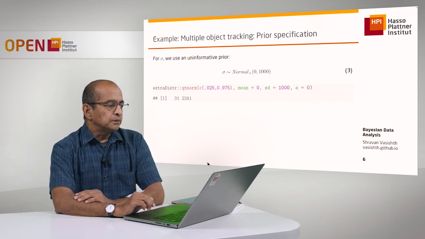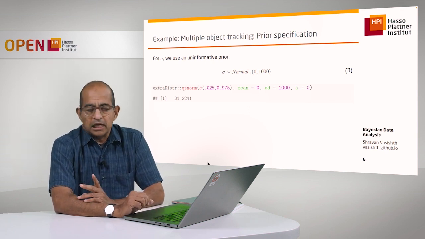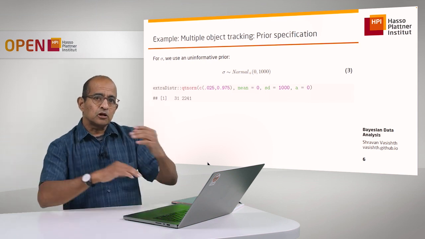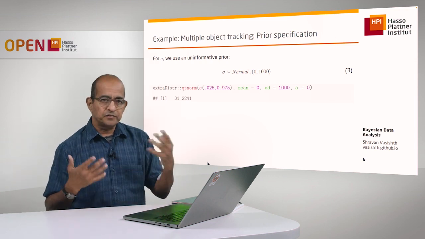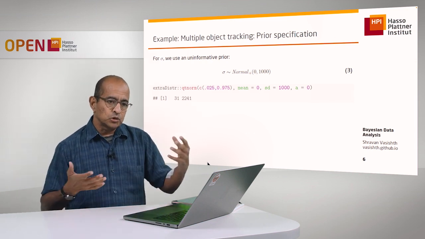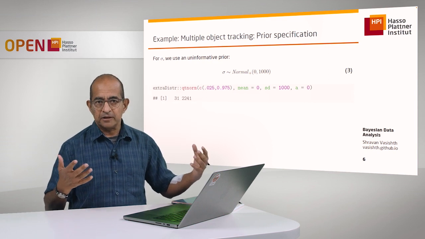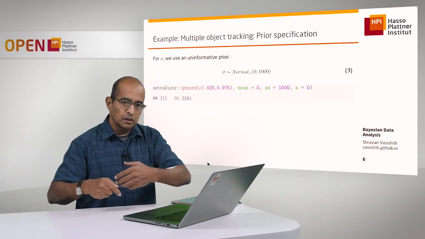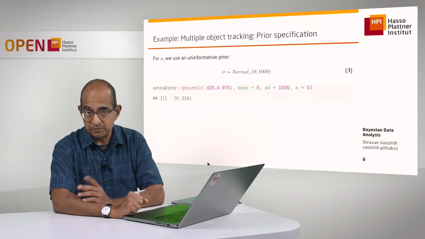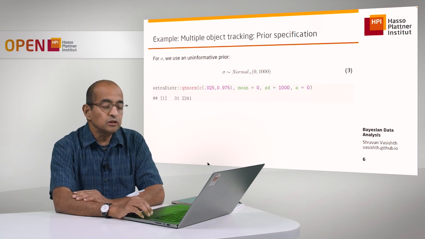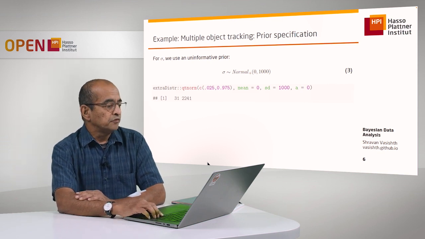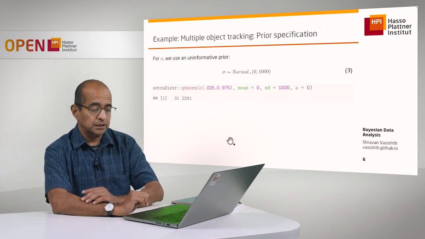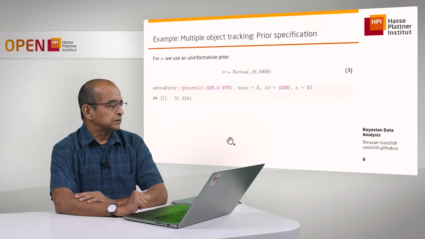Now, for sigma, we could start by using an uninformative prior. As I have explained earlier, the posterior is going to be a compromise between the prior specification and the likelihood. And so if you have a very vague prior on the parameter, you will tend to get the same posterior distribution as you would if you were looking at the maximum likelihood estimate. So the mean of the posterior would be very close to the maximum likelihood estimate for a vague prior. That was a demonstration I made a long time back in a previous lecture.